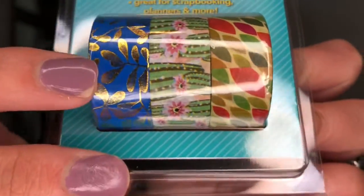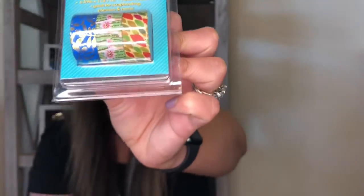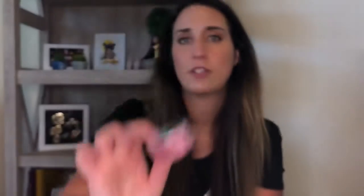Let's do crafts next. I've been finding pretty good tape lately. I grabbed this washi tape — I've started doing more journaling and trying to be more organized. It comes with three rolls. I absolutely love this dark blue one with a gold leaf inlay, then there's a cactus one and a pattern one. For a dollar for three, you really can't beat it. I also found another Heidi Swap metallic glittery tape — in my last video I showed a green one, but this one is pink. Name brand, it's awesome.